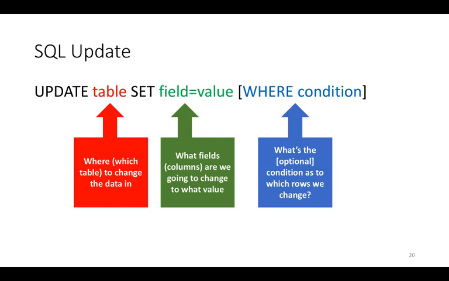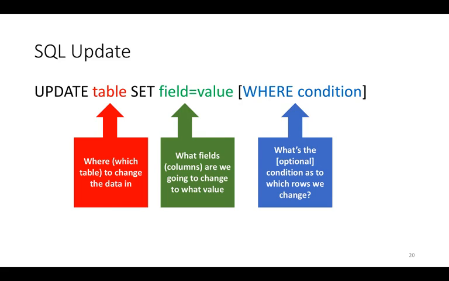If I change my name to something cool, like Ezekiel, that I was almost called apparently when I was born, the query to update me in the staff records would say update staff, set name equals Ezekiel. If I just ran that on its own, it would update everybody's name to Ezekiel. So in the same way that when we're selecting we need to limit the rows that come out, we would then say where staff ID equals and give my staff ID number. So we limit the changes that are made.